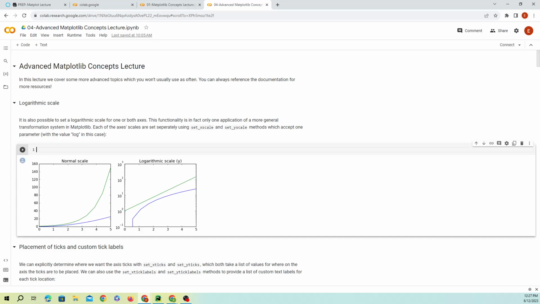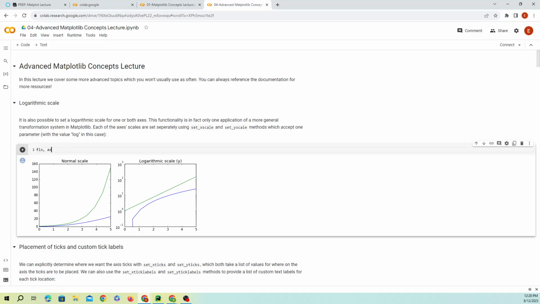The first thing that we want to do here is use different tools, methods that are specifically for Matplotlib, that allow you to transform values in your data. So for example, here we can take normal scale values and transform them into log values. So let me show you guys. Let's create the object first.